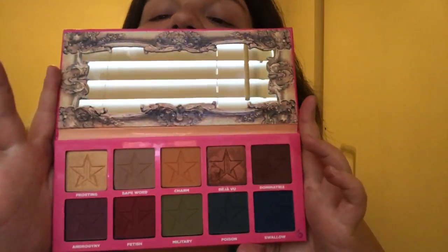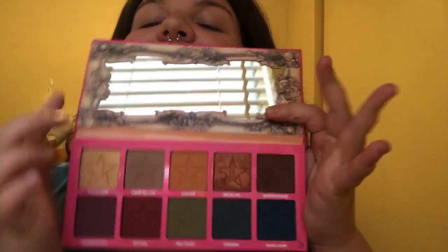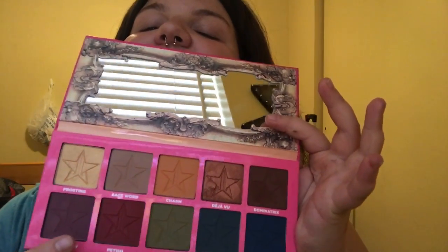And not just because I'm obsessed with it, it's because his first palette is so versatile. It has such versatile colors, and you don't really see these colors a lot in a palette. And usually if you do see them, they're not as pigmented, so you get that kind of downfall. But with his new Androgyny palette, this is his version of a neutral palette, but of course the top row is neutral shades, this part is not really, and then you've got these 2 cool ones, and you could definitely make a neutral design. Again, super versatile. So yeah, that's why it's worth it.